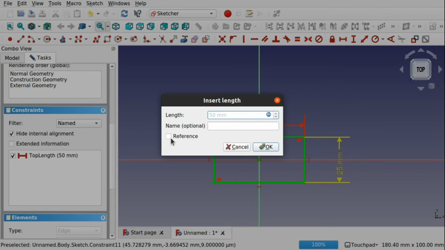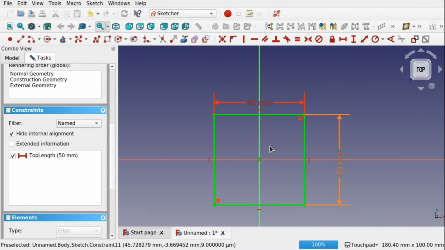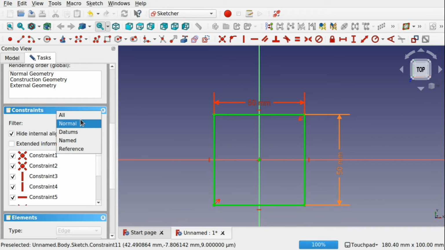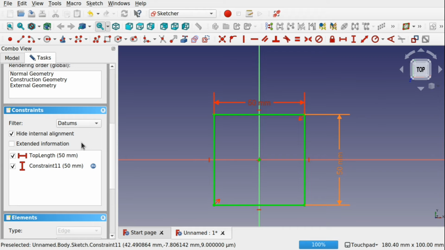It's not referencing, because if you start using referencing, you get into this one down here, which is something totally different. So okay, that's gone orange there. So that one's in orange. And look at the datums. You can see the constraint 11 has got a little function by the side of it. So that's created a dependency on this constraint here. And you can see it's orange.